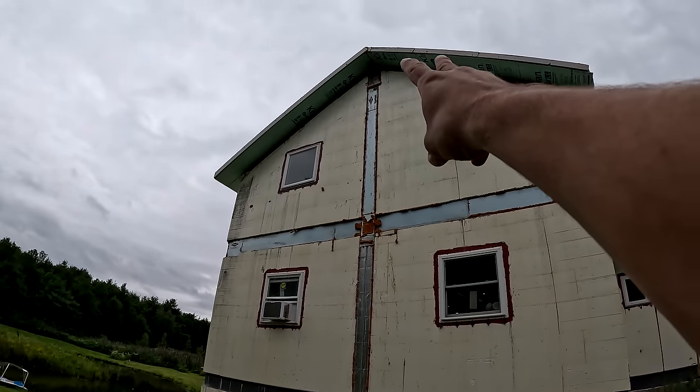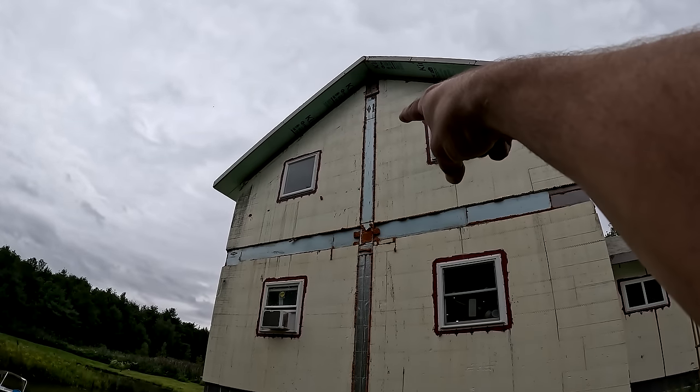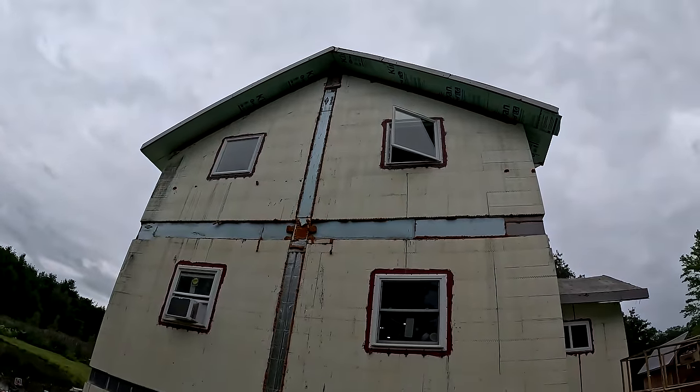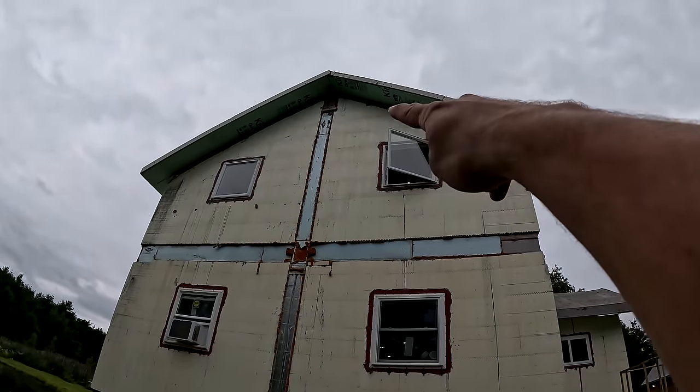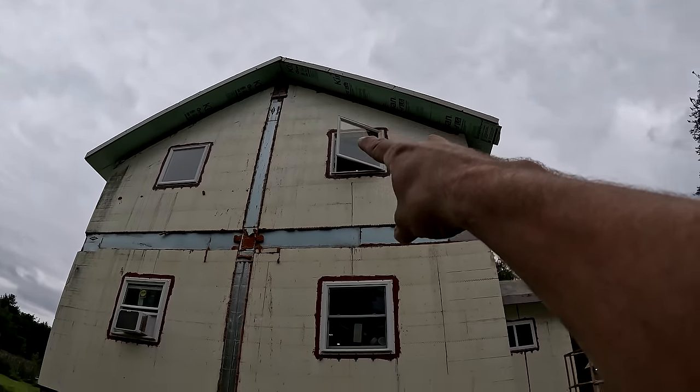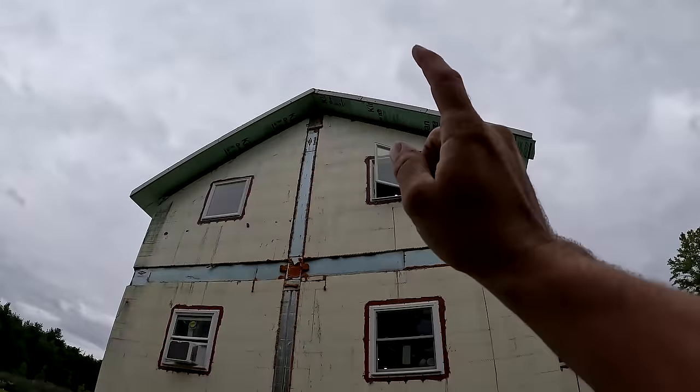Both of them are going to be located right below the peak of this gable end here. So with this one, it's not feasible to do it from inside because there's a chase area up there that it's gonna go through and there's not enough room to work. So we're gonna do it from the outside. We're gonna use a boom lift and it should be pretty easy.